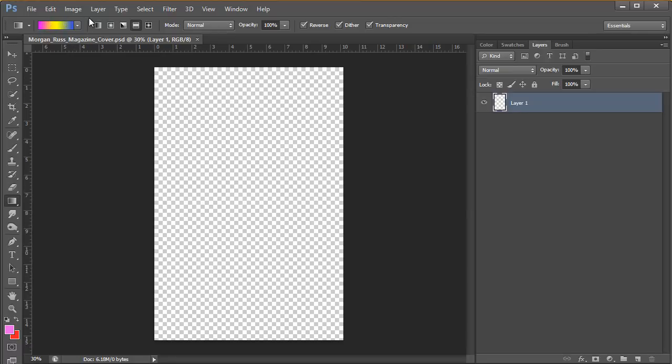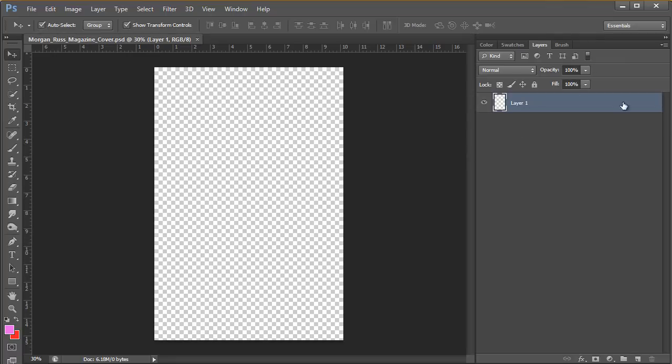Along the top here I get a set of information menus which are to do with whichever thing I'm on. So at the moment these are strictly linked to a gradient fill, but if I chose say a move tool, I get a different set of tools up here. So they're called contextual menus.